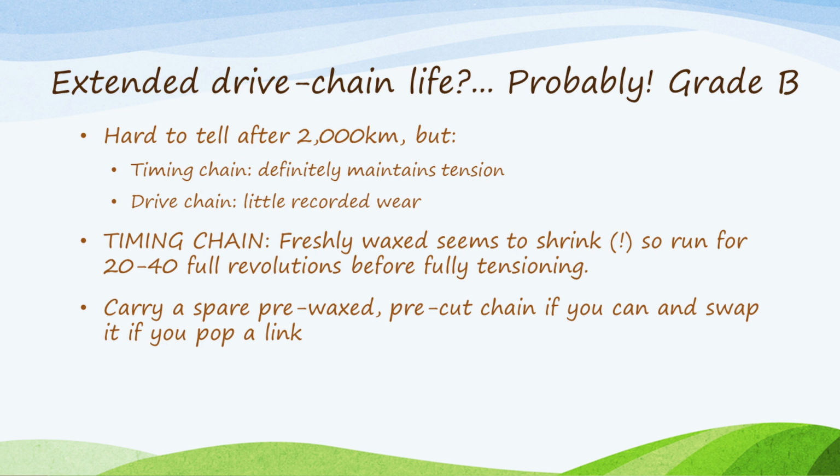The drive chain, does it wear? Well, I'm not entirely sure, but we haven't actually recorded any wear at the moment. But what I would say is that if you're out on a long ride, there's no harm in carrying a spare pre-waxed, pre-cut chain in the bottom of your pannier or in your bag. So if you pop a link out on site, rather than the usual faff of cutting links out, you can just take the chain off and pop the new one in place. And I'm awarding that a grade B.